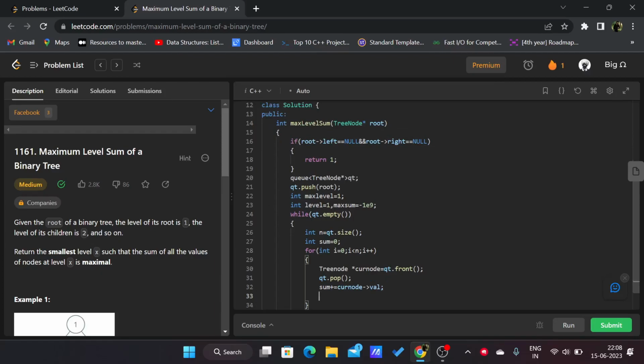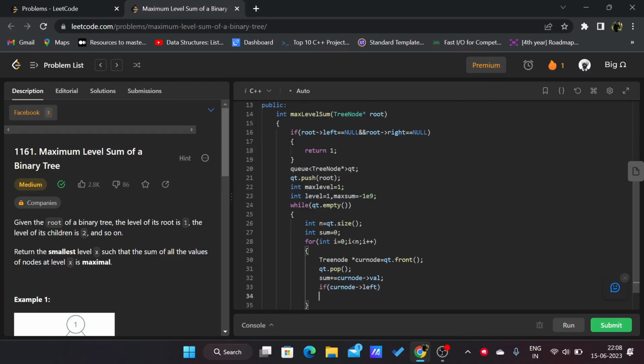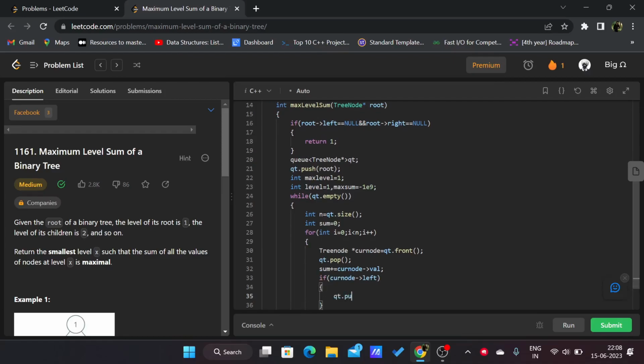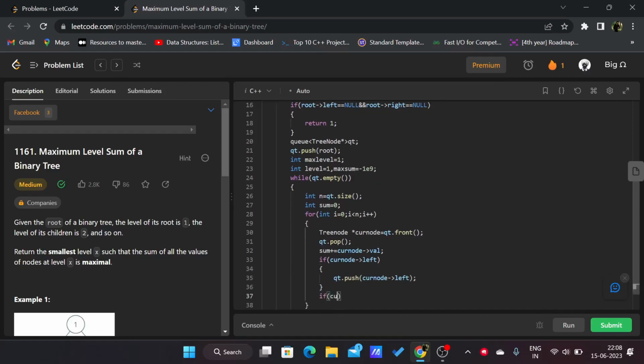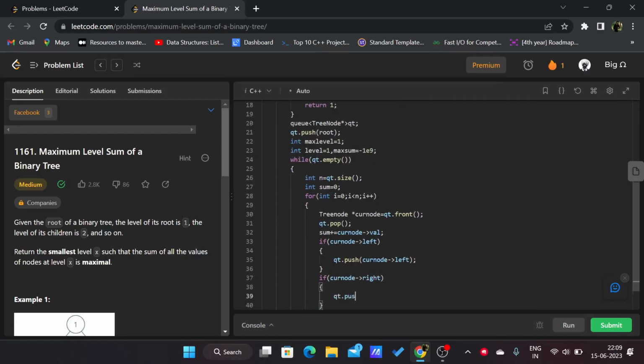Then I will do sum plus equals current node value. Now I'll move to the left child as well as the right child if there is one. So if current node left exists, I will push it to my queue, and if there is a current node right, I push it into the queue as well.